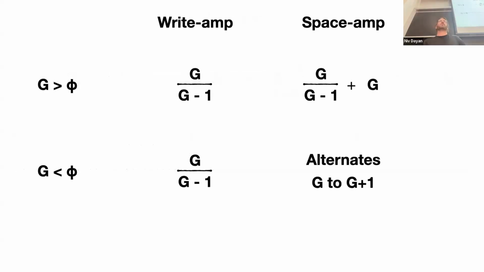Okay, well, so here's kind of what the picture looks like so far. All right, okay, so suppose that we set the growth ratio to be higher than the golden ratio. In this case, you're going to see the space simplification that we saw at the beginning of class. If you set it to be smaller than the golden ratio, you're actually going to find that the space simplification oscillates between G and G plus 1 for every alternate pair of expansions. Okay. Write amplification just kind of stays, isn't actually altered.